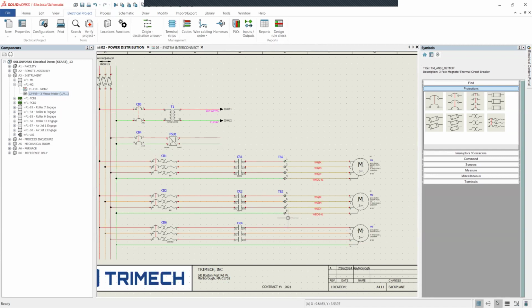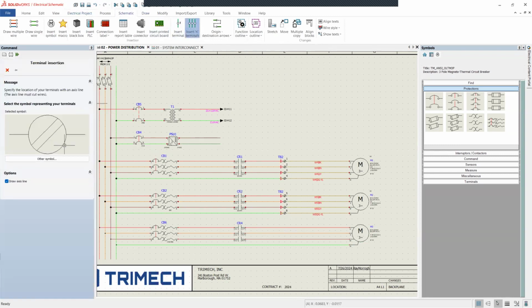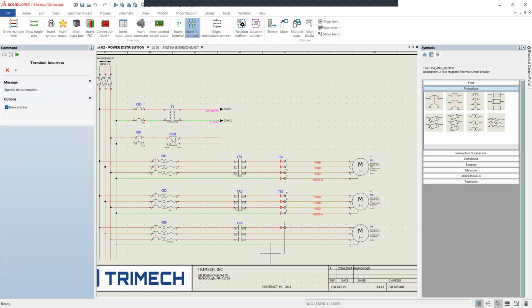Now, the next thing that we're going to do is create a terminal block. To create a terminal block, that would actually be back in my schematic, and I'm going to insert N terminals. We have a symbol there. And to insert terminals, this is a little bit different than the way that we would normally do things. To insert a terminal block, we actually draw a line directly across all the wires that we would like to have the terminals created at. So for here, I'll draw the line across. We're going to pick the direction that we go in.